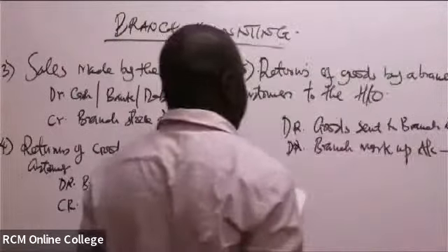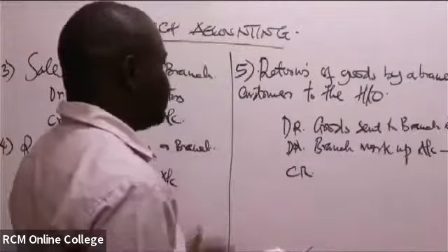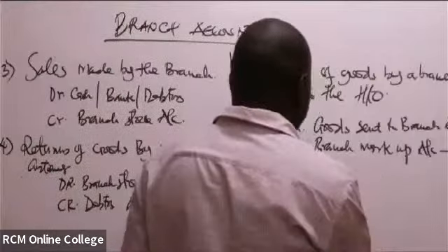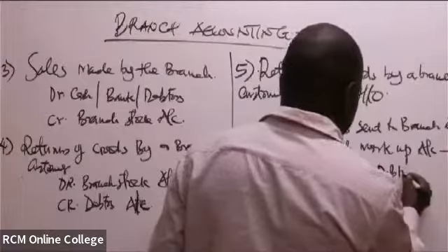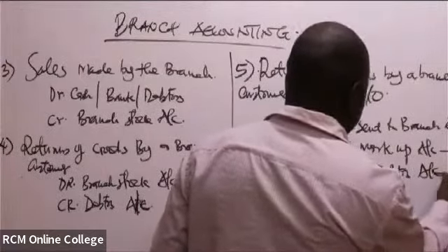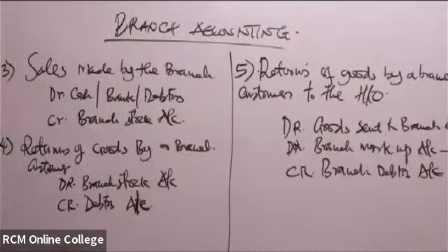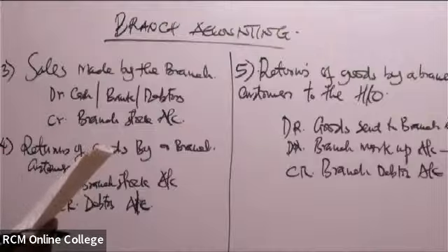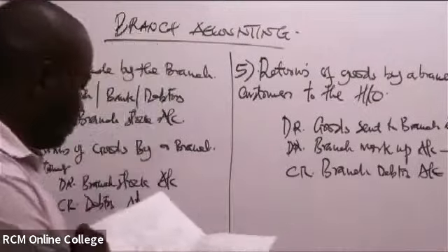They'll tell you there was a markup on the goods. But now in this case, the credit is what is different because it was a debtor. You are claiming from him, but he returned. So in this case, credit the branch debtors account, because it was a debtor but it is now returning. So he's reducing as a debtor. So that's what will happen there.